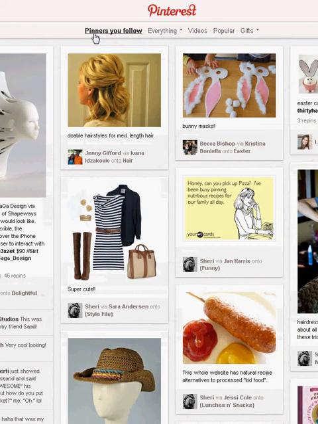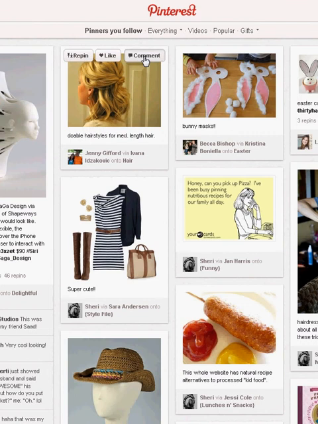These are my friends. So let's say I really like this hairstyle that my friend pinned. So when you put your mouse over it, these little things pop up, these little buttons. So you can choose to repin, you can like it, or you can type a comment.